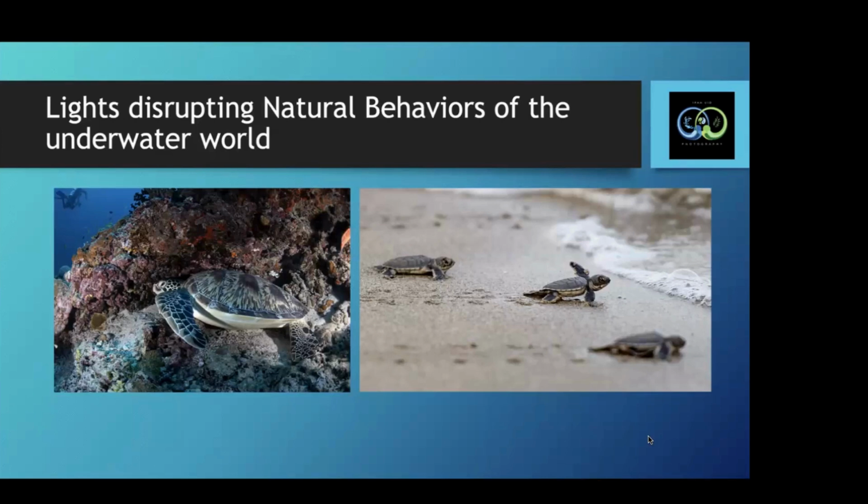Now, the female sea turtles, when they're about to give birth, will always, like I said, look for a dark place. When they see it's too bright, chances are they're not going to give birth there. They're going to go give birth somewhere else. But the thing is, every turtle is built with a GPS system inside them. Where they are born is where they lay their eggs. So when we disrupt that, it's a big thing. And sea turtles play a big part in our ecosystem, actually.